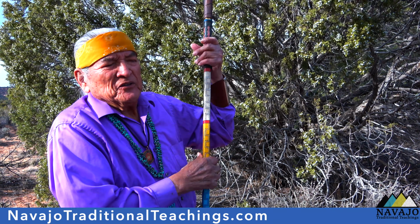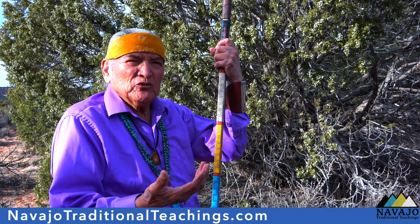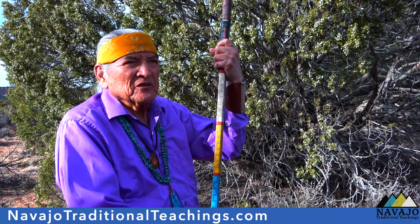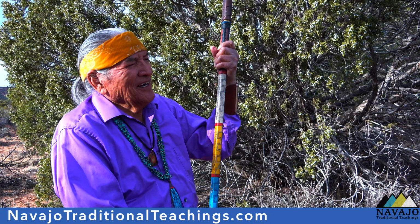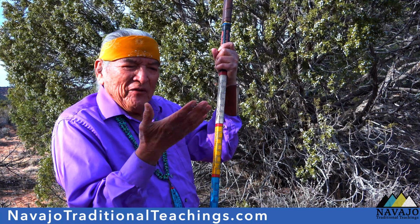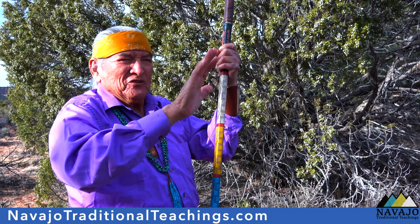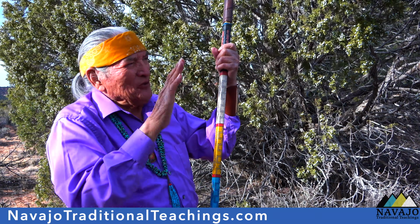And then the other way to use it, and this is one that our Diné don't do so often, it's more probably among the Pueblo people. They still do it. When I want some of that kind of bread, I think, oh my gosh, I always want to call it newspaper bread because it's so thin. And you have to have a special type of hand. I don't have that hand. My fingers are just straight. I can't make it so that it bows. Some people can make their hand have that nice, gentle bow to it.